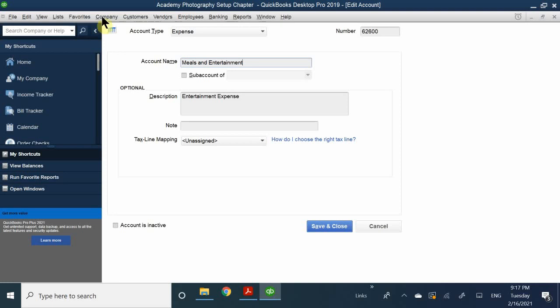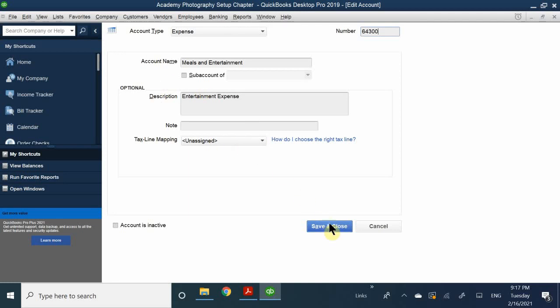Because we are using account numbers as well, you need to match both the name and the account number, which was 64300. The description doesn't have to be the same, because they're just going to end up merging together. But the account must look identical to the account that you want it to be.